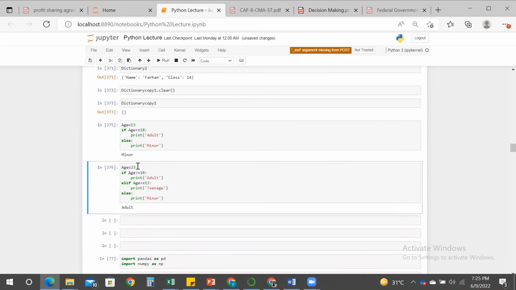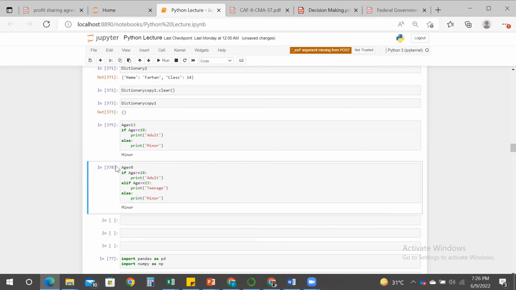And since I specified the age 23, which is greater than 18, the result is adult. And if I give an age 13, when I run this, I'll get teenage, as it is between 13 to 18. And any age below 13, let's say 8, when I run this, I will get minor.